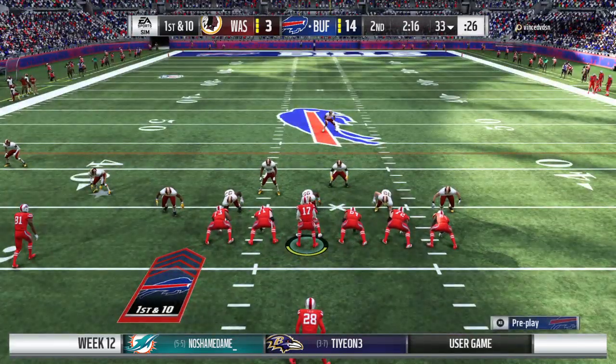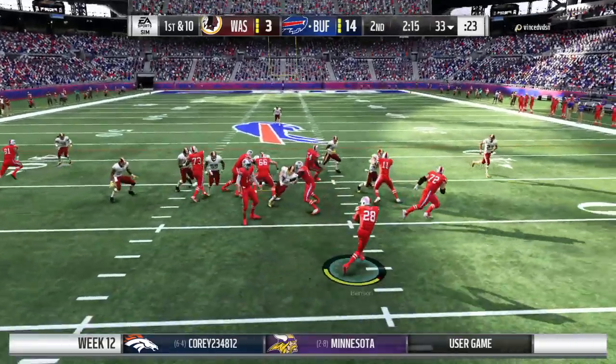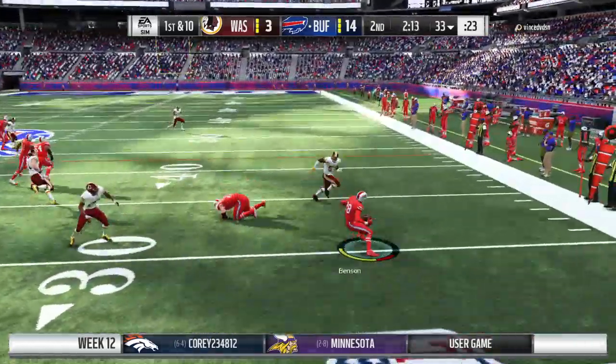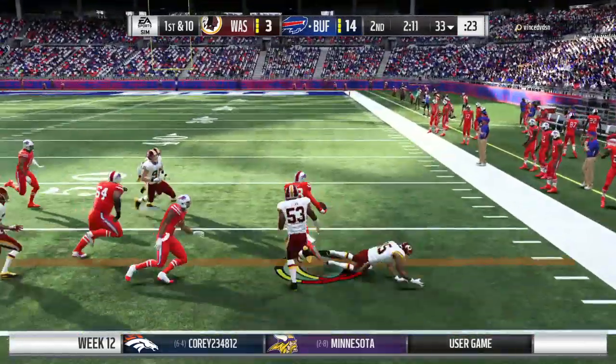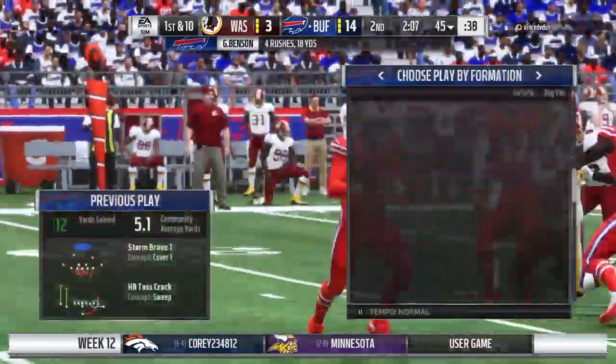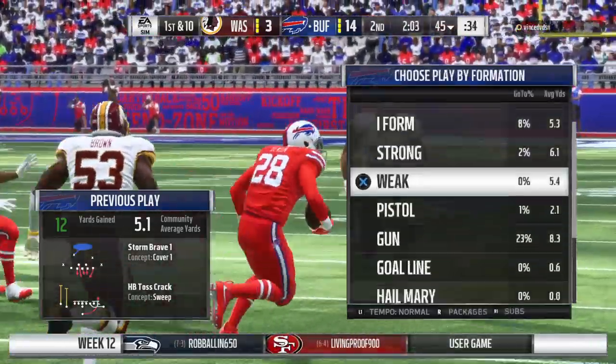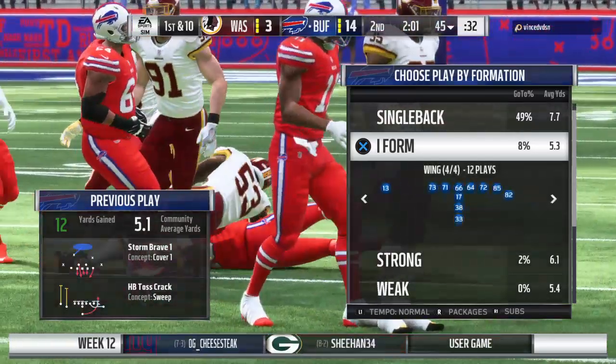I would think that they would, because if they were competent enough to do it on the last drive, starting backed up in their own territory, why would you change anything? They've got to be confident about what they're presenting and continue to do so. Because the secondary, they really look clueless. And that was amazing because that drive went and went, no adjustments and no big plays by the defense to knock the ball away.